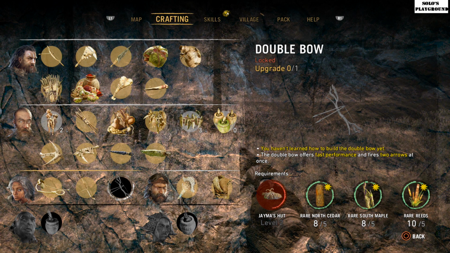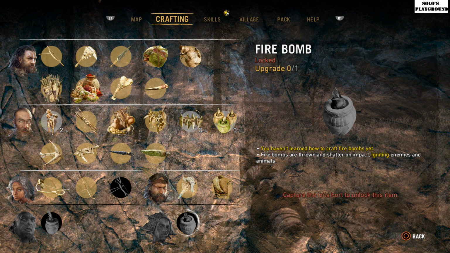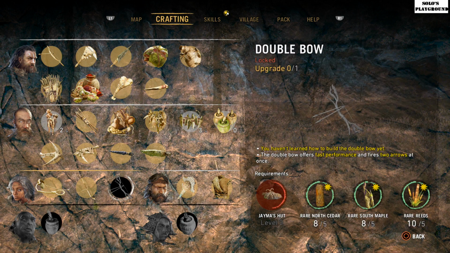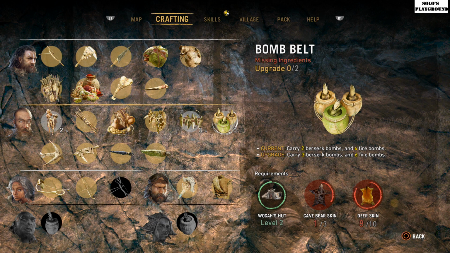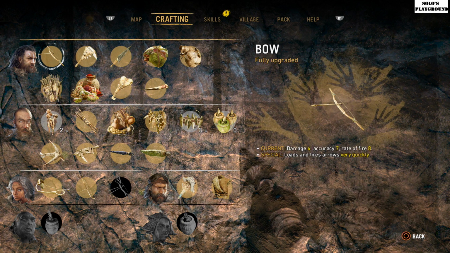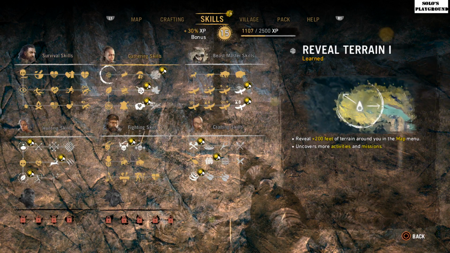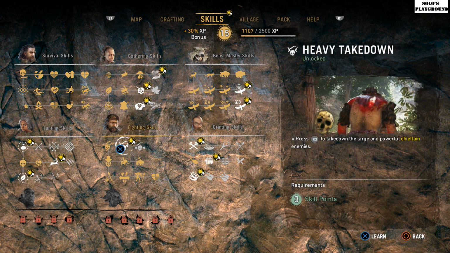This one we need to do a hut upgrade. This is completely done. We still need to get these guys, this one and this one, to our village. We are getting there. One upgrade here, two upgrades here. Need to get some deer skin and some cave bear skin. We have, oh my god, 15 skill points. Anything that I really really need.